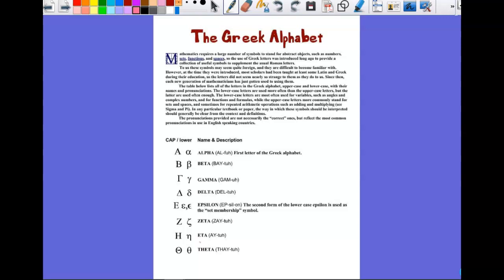I'm sure you've heard of gamma rays. Delta, the little triangle, right, what does delta mean? Delta means change, right? The change in. Does that sound familiar? Y'all are in science, right? Yeah, the triangle. Exactly, the change in y over the change in x.